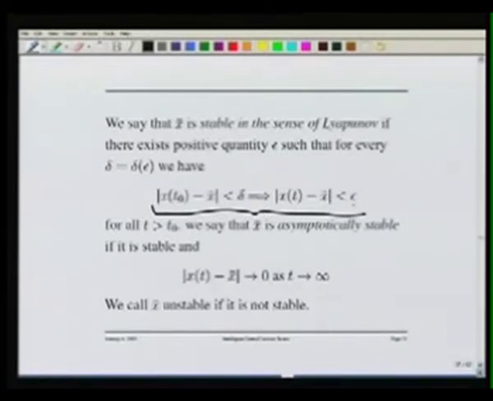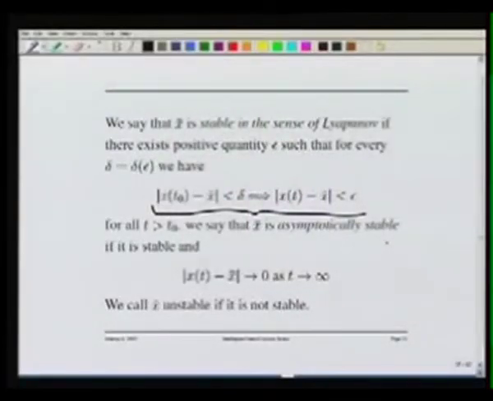What does it mean? That is, if I am giving a simple disturbance to the system, the future states do not go far away from the equilibrium point at any point of time. They remain very close to their equilibrium point. So, that is the concept of stability that we define.